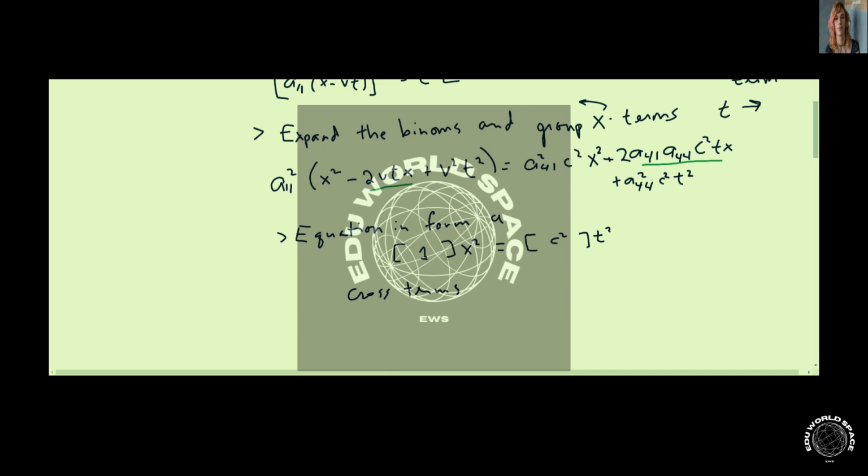must balance each other, balance and vanish. So that gives us one equation. Okay, so there are three coefficients. And what we're going to wind up with are three equations for those coefficients. But what we have basically is minus A11 squared v is equal to, and we'll divide that by c squared, A41 A44. Yeah, the c squared, I've moved it. I like the c's to stick with the velocities.